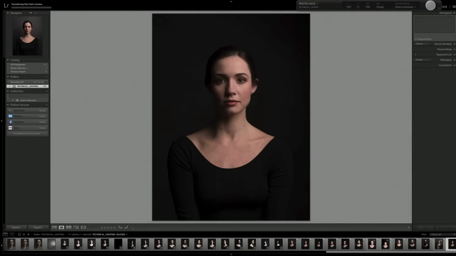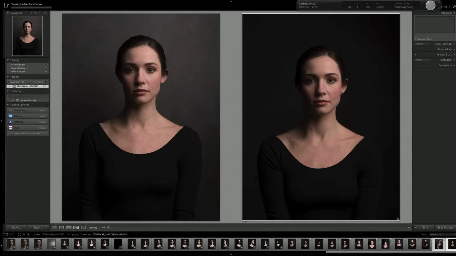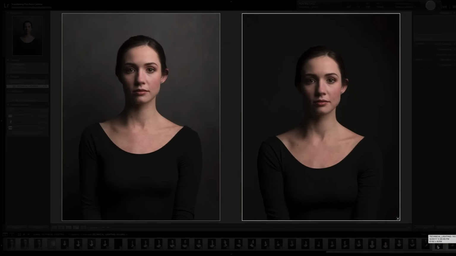And that background has already gotten much, much darker. There we go. If we look at the two together, we can see substantial difference between the backgrounds in both of those two shots.